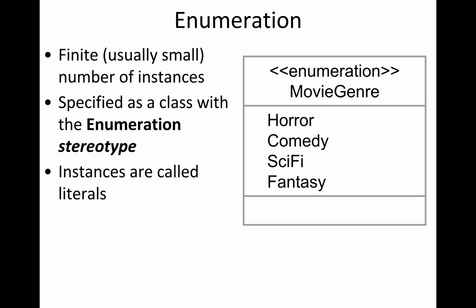So for instance, this is a class diagram, but we have used what are called stereotypes. We said, this is a class diagram, but actually I am using it to represent something else. This is not a class. I am representing another idea, not a class. It's an enumeration. That means that these are the only possible values for the enumerated type movie genre, meaning that if you have a variable of type movie genre, that variable can only ever have these 4 values.